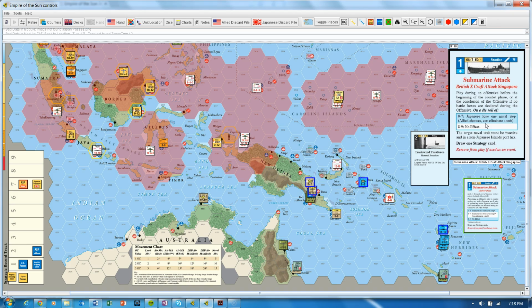So for this particular card, it says on a 0 to 7, this is an allied subcard, obviously, on a 0 to 7, the Japanese lose 1 step. On an 8 or a 9, there's no effect. Different subcards have different roll ranges. There actually is a card that can do 2 steps worth of damage. In general, it'll be no steps or 1 step.